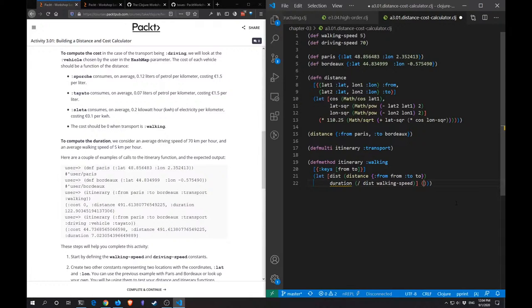Yeah, let's just copy that, Control V, Control V. So we'll return a new map where cost is 0, distance is dist, and duration is duration.